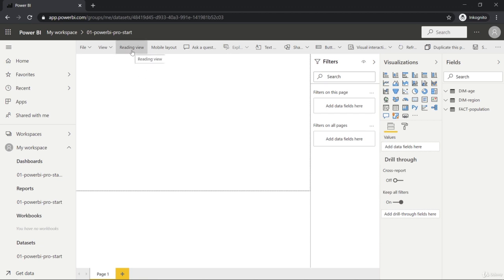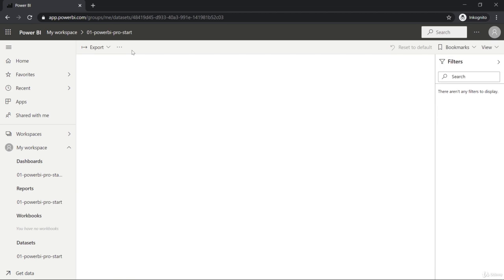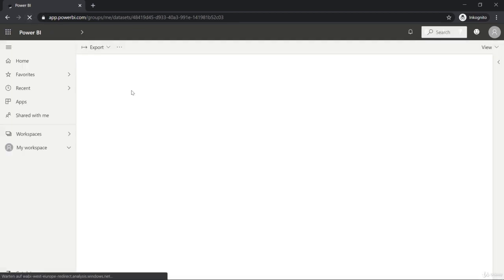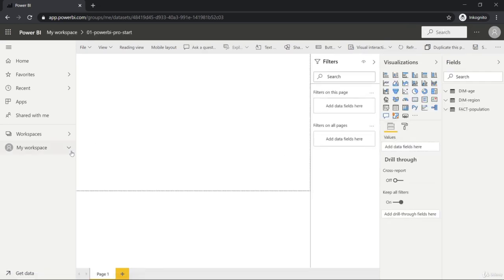And if you click onto reading view, so to access this read-only option, then you have a slight problem here at the moment because you cannot revert this change. This is a bug. At the moment, I'm recording this in Power BI Pro here. You can avoid this bug though if you just reload the page. Then you are back in your actual dataset here. If you click down here, so you see we are now in this part of our project. The idea behind the reading view would be that you get dataset access only in terms of you can just see what you have here, but you cannot change it.